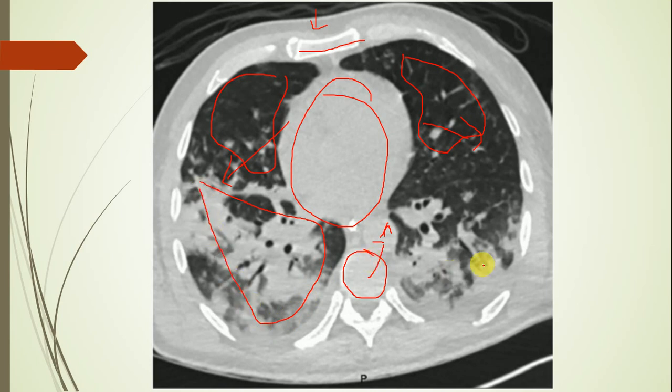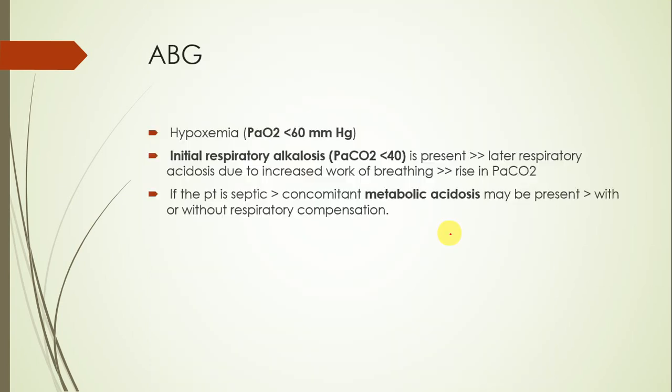Probably the patient had ARDS, which led to deposition of fluids in the dependent level. Whenever a patient is lying in a supine position, the fluid tends to deposit in the posterior zones or posterior regions of the lung. So the patient has developed edema or atelectasis involving the posterior zones of both lungs, more prominent on the right side, but also present on the left side. You can see that there is atelectasis involving the posterior zones of both lung fields.